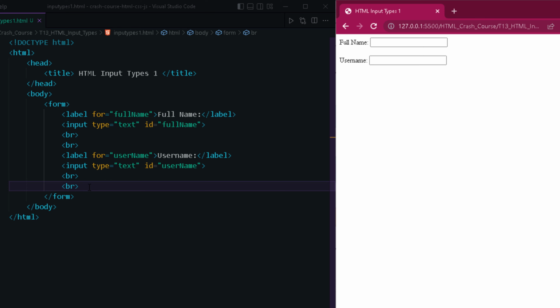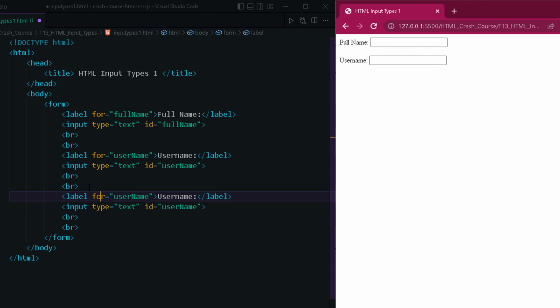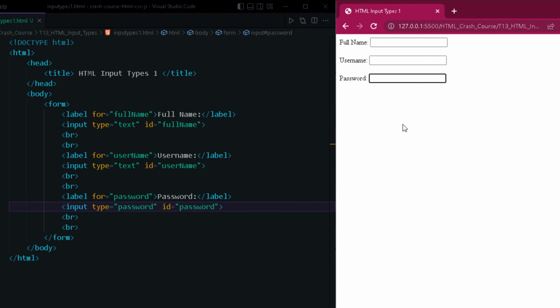Now I'm going to show you another input type which is for password. So let me just copy paste these lines, and this one is for password. Now for the password, the input type is also password. So let me type in password over here, and whatsoever you are going to enter will not be shown to the user. The next two types that I am going to show you are actually buttons, but we are inserting buttons with the help of input type itself.